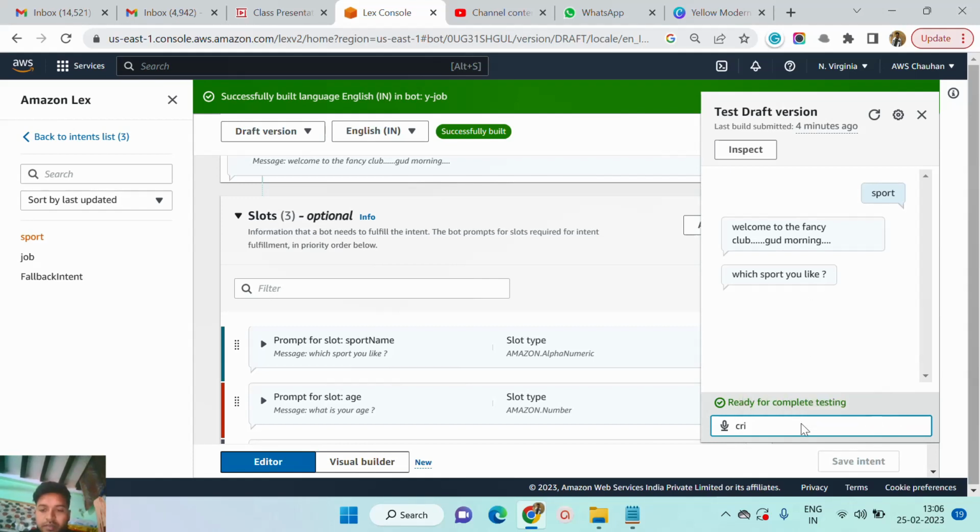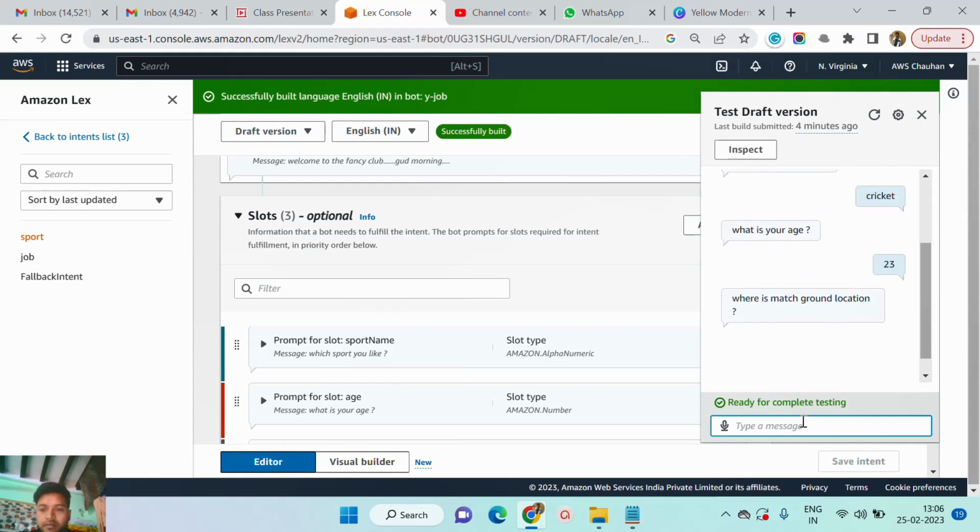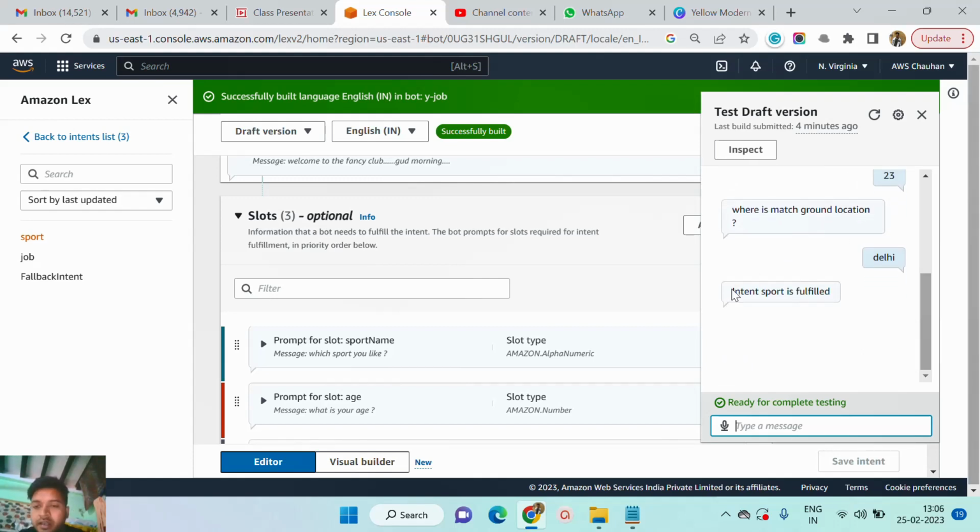This time we provide cricket, 23, and Delhi. You can see on my screen that after the conversation ends I got a message like "intent sport is fulfilled", an awkward response which I received from the chatbot.